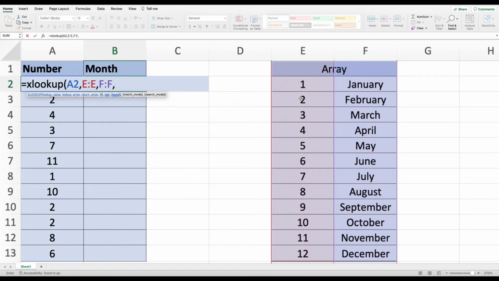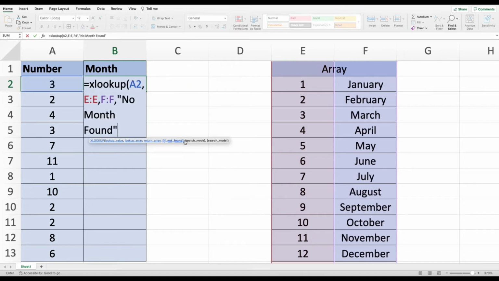We have a couple of different ways that we can tell Excel what to do. If we had a value in a random cell that we wanted Excel to return if something was not found, we could simply click on that cell. So for example here, if there's a value in D2, I could click here, and if no number is found when it's searching in column E, it'll return whatever data is in D2. But I find this a little bit confusing. Another way to handle if not found is to put words of text in quotations. So in this instance, that's what we're going to do. And I'm going to type in "no month found".